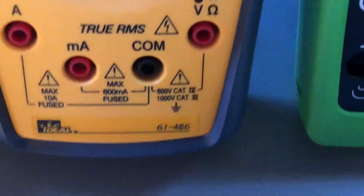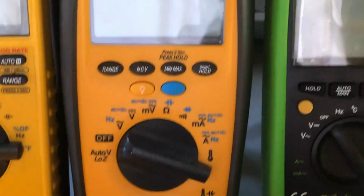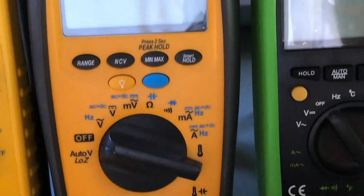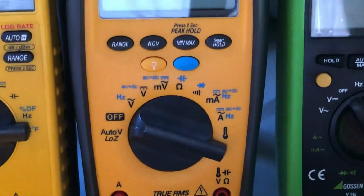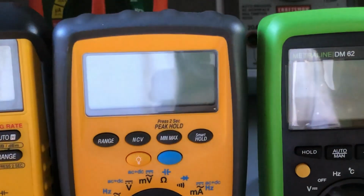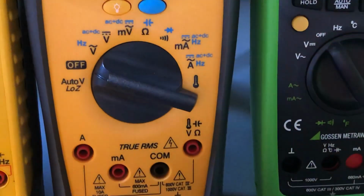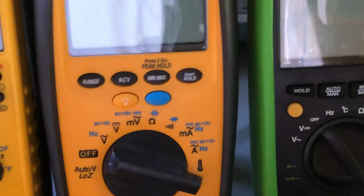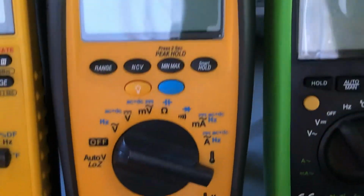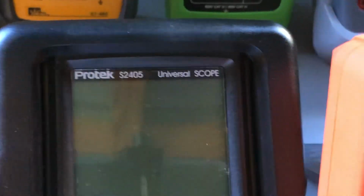This is another Ideal Industries multimeter. This is the 61-486. This is another rebrand. I think this is from the company APA, that was rebranded by Ideal Industries. So this is a fairly nice multimeter as well. And you can find them online for pretty cheap. Not too cheap, but a reasonable price. So, if you're looking for a nice multimeter, I would think this would be a nice one. It's really accurate. It has a lot of measurement functions on it that you can use. It's well built. And I think you'll like this multimeter.